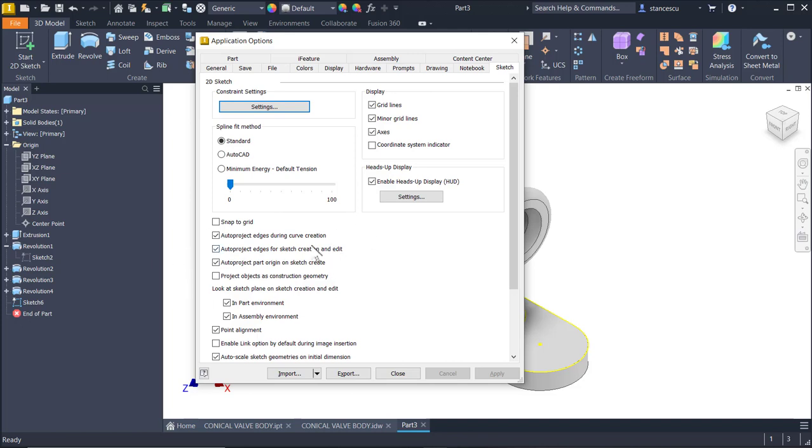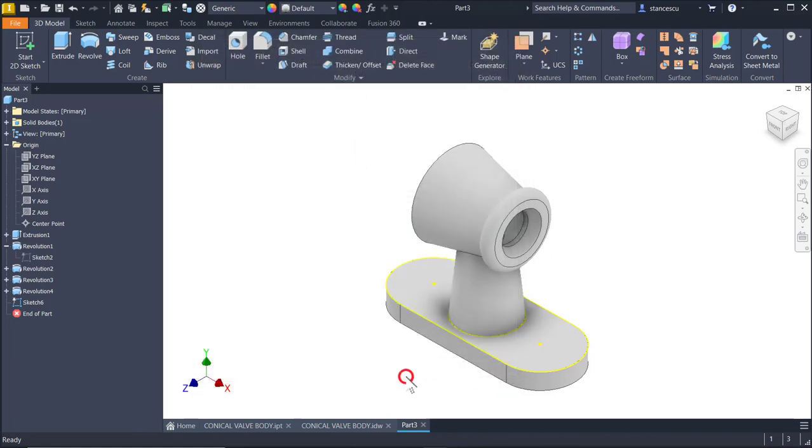Yes, you have to enable these options to have a sketch instantly.